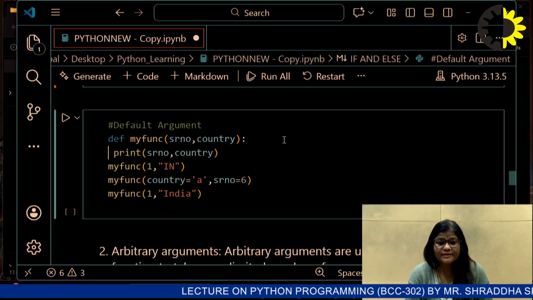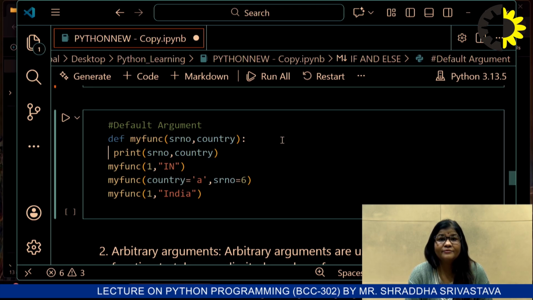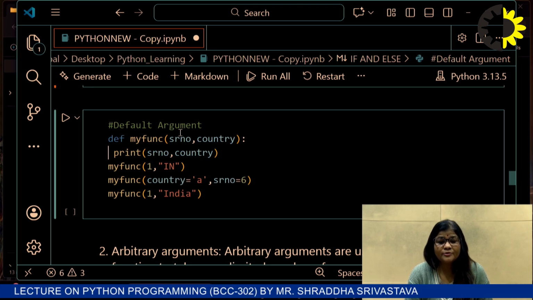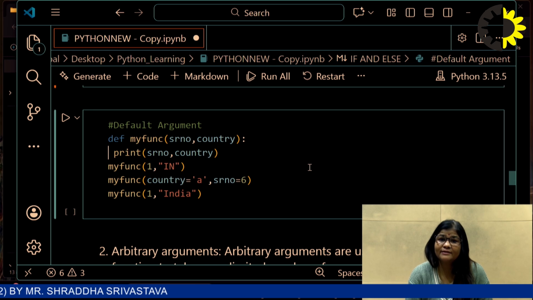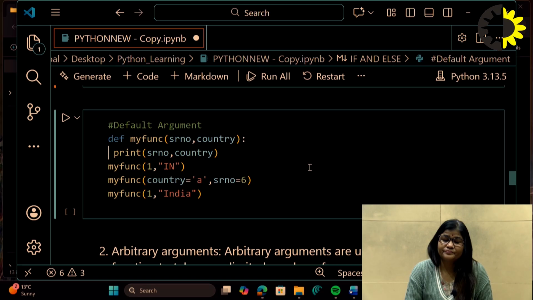So you can see here in my function I am passing two arguments, serial number and country. What should be the order of the values? First the serial number and second the country. I cannot change the order in the case of positional arguments, but in the case of default or keyword arguments I can change the order also.